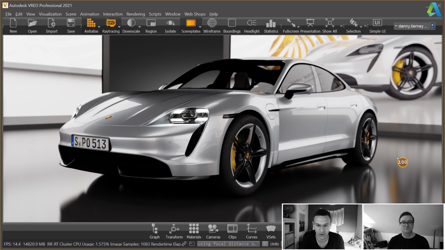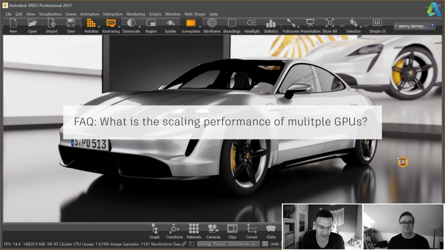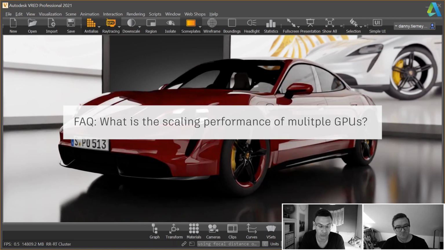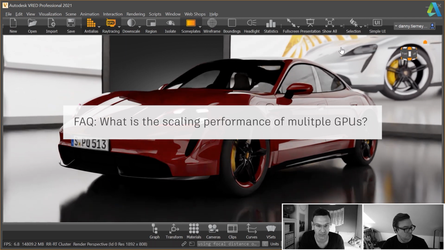One question was, what is the performance of multiple RTX cards? We were able to test 8 cards, but only 8 cards. We never tested more than 8 cards in a proper way, so we don't really have benchmark results for that. Our estimation would be that the scaling would be similar to our CPU scaling, but again, we did not test it yet. I cannot really give a valid judgment for that. We can only say that for 8 cards so far. We are hoping to be able to test more than 8 cards soon, and if we do, we should definitely also produce a little video to showcase the performance of more than 8 cards.